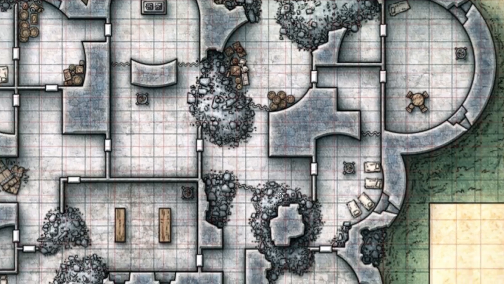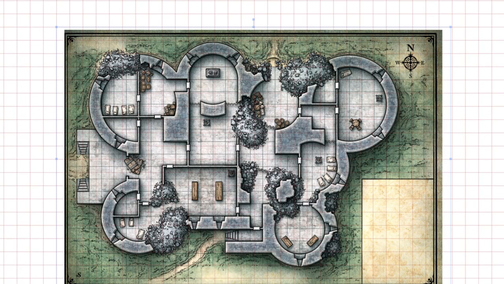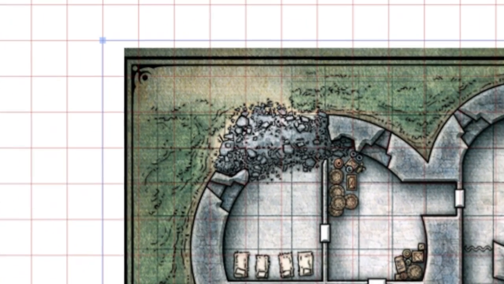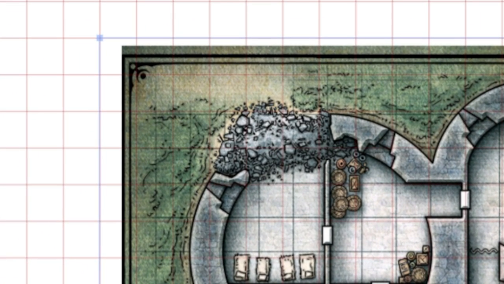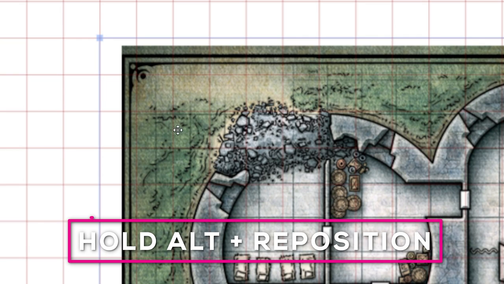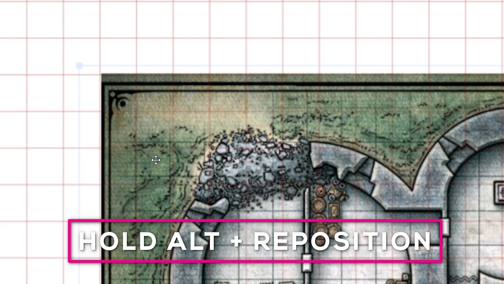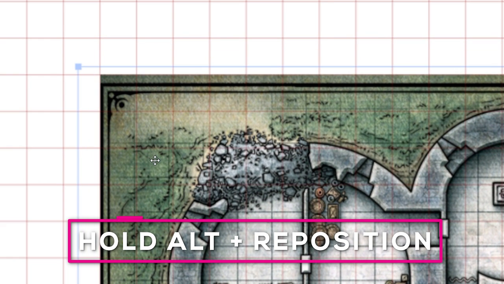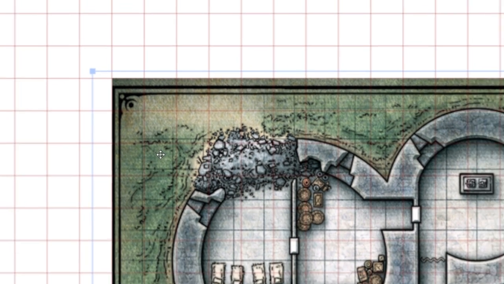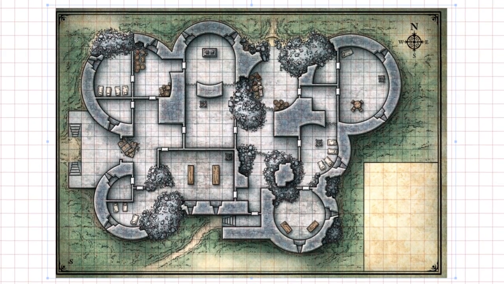Click Set. Now, you'll notice my map doesn't line up perfectly. If we check the corners, we can see there's some extra space that's preventing the map from lining up when it snaps to the grid. To avoid snapping to the grid, hold down the Alt key on your keyboard when you're moving your image around. When you let go, it will not snap to the grid. It'll completely ignore it. There, I moved the image to the corner, but it still doesn't line up.